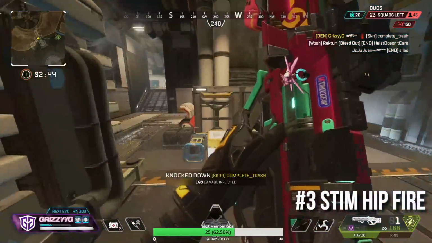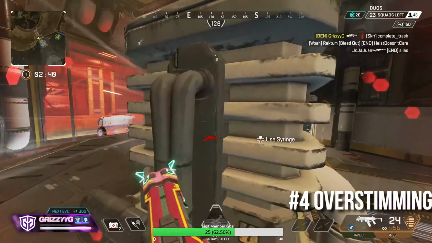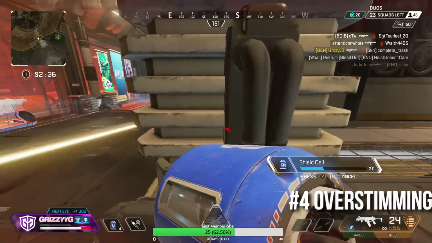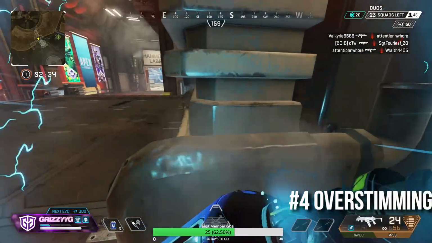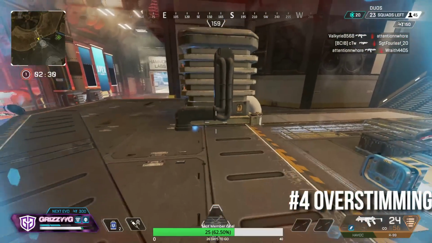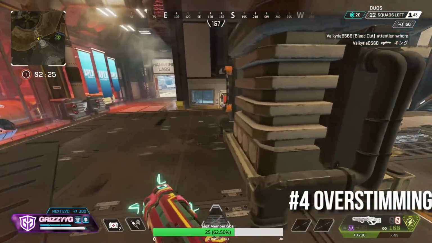That brings me into my next tip with Octane, and a lot of Octane mains out there are guilty of overstimming. When you stim too much, you're actually negatively affecting your outcome with the fight, so as a rule of thumb, I try to not stim more than twice in a single fight, but ultimately managing this ability requires game sense and knowledge for each different scenario.